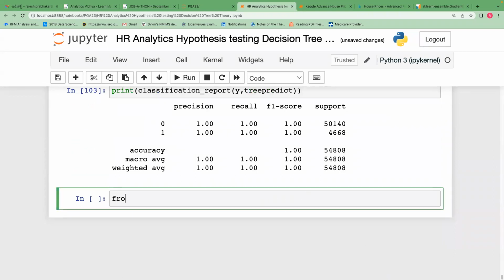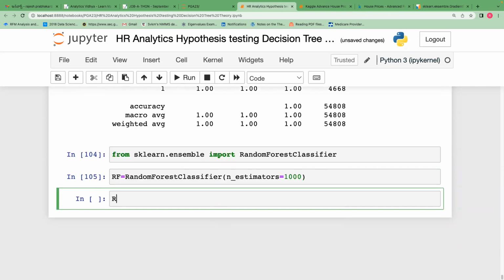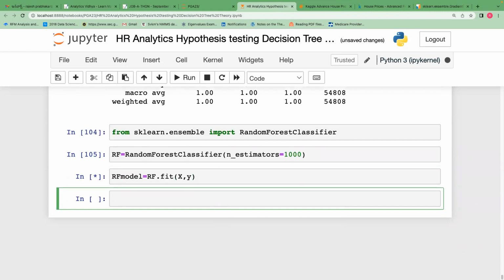So from sklearn.ensemble import RandomForestClassifier, with n_estimators. This is a large data, right? So we'll give 1,000. rf_model is equal to rf.fit(X, Y), because we have 50,000 observations.